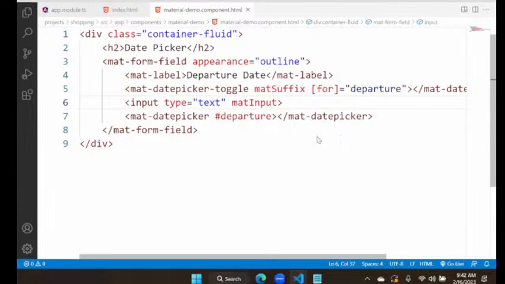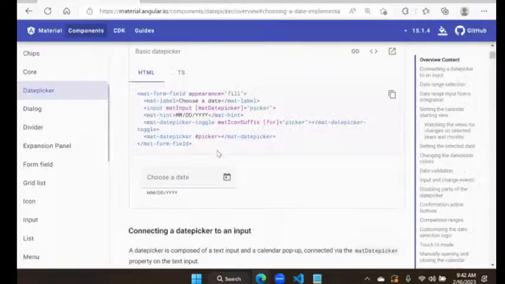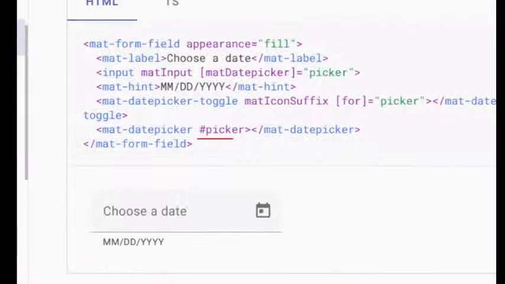Okay, still it is not done. Now when I click on this, a calendar should open. Right? Still it is not done because this should work with regard to the text box. In the design, you see it is working for the picker. The picker is this departure, and see the text box it has. This text box is using which one? Mat date picker. That means whatever date you select here, it should be applied here.